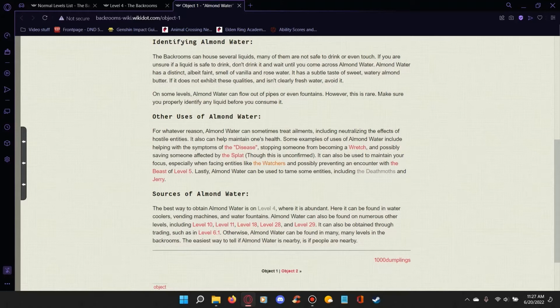Anyway, sources of almond water. The best way to obtain it is on level 4, where it is abundant. Here it can be found in water coolers, vending machines, and water fountains. Almond water can also be found on numerous other levels, including 10, 11, 18, 28, and 29. It can also be obtained through trading, such as in level 6.1. That sounds like a radio station. Otherwise, almond water can be found in many, many levels of the Backrooms. The easiest way to tell if almond water is nearby is if people are nearby.